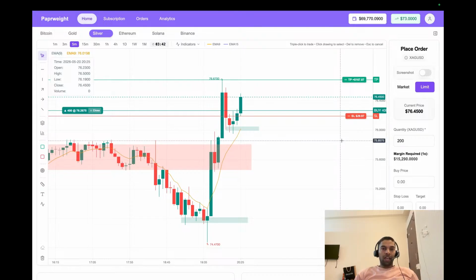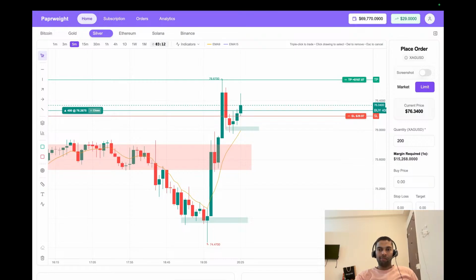So the stop loss is below this candle, and I just added 100 more quantity in this trade. Felt a rejection from the top. Why is this happening, guys? A beautiful big green candle turning into a red candle is quite unusual. It should not happen.